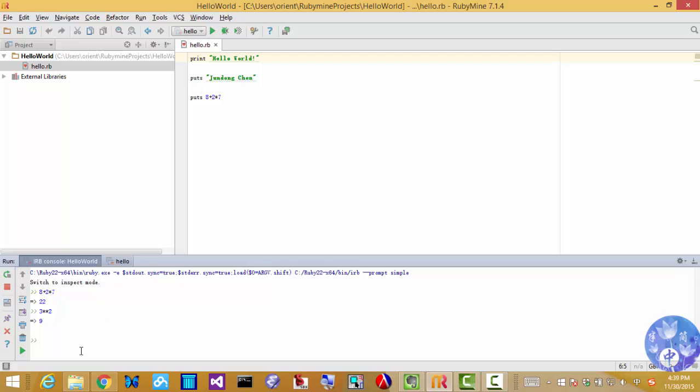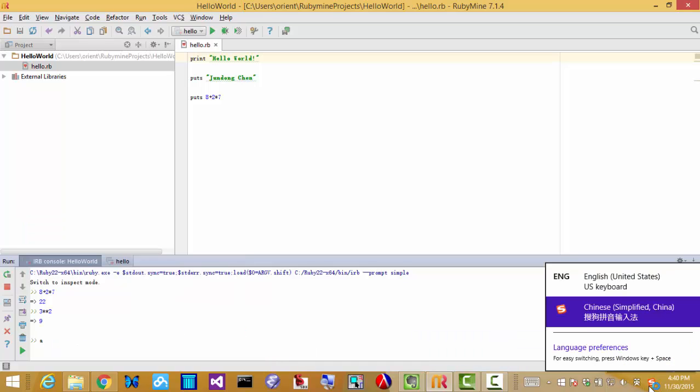I also want to say something about the modules already built into Ruby. This is like a library in C++ or Java. Somebody else already programmed it for you, so you don't have to worry about the implementation of the methods in this library. We have the Math module, which contains methods like sine, cosine, or square root. Let me show you.